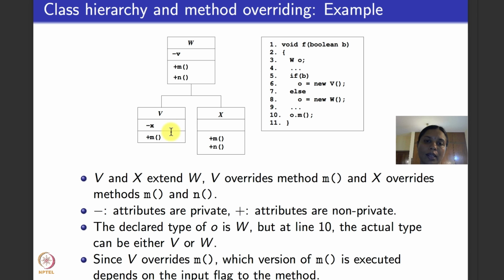Now we know that the method m in V overrides the method m in W. So at this point in line number 10, we don't know which version of the method is called. Is V's version of m called or is W's version of m called? That's not clear. It will purely be dependent on what the value of b is. Did this part here change b? What happened to b? So we need to know. Usually this kind of analysis provides challenges, because m in V overrides the m in W. At this point in time, we don't know which code of m got executed. So this is the first kind of difficulty that we find in visualizing.